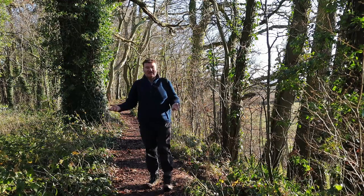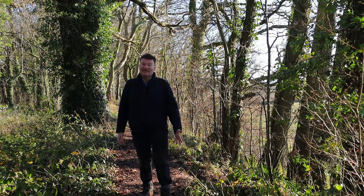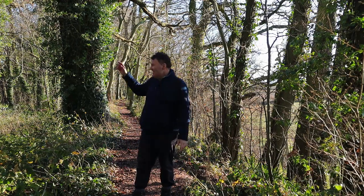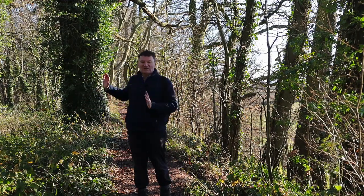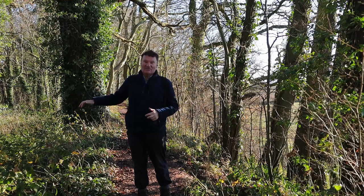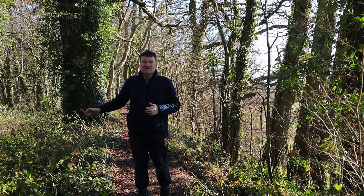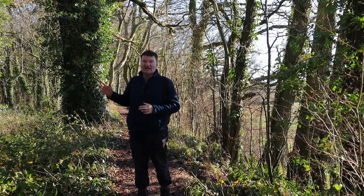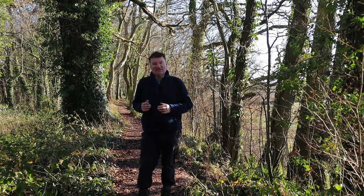Beautiful spot here, particularly on this day. We've just gone past New Year's Day here, so we're in very early January of 2023, so Happy New Year to you. This is the canal bed here, following this woodland, but of course the woodland wouldn't have been here when this canal was in operation. In fact, the canal only operated for a few years, and I'll tell you the story about the history of this canal when we get closer to the boat lift remains at Nynehead. So see you in a bit.